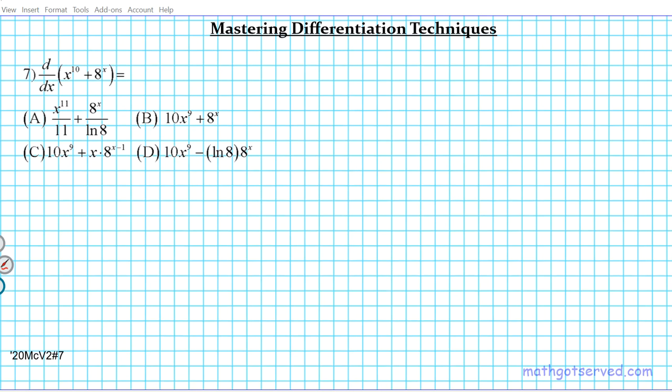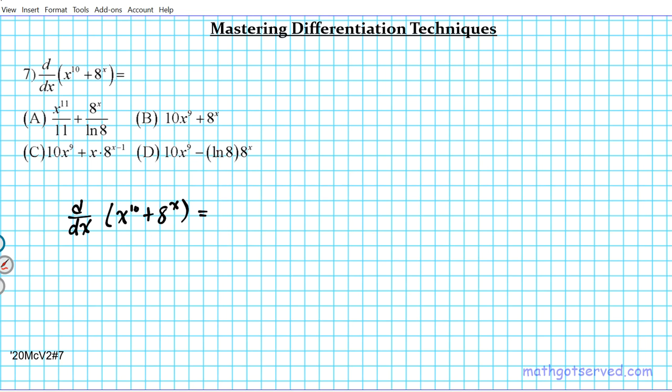Right, in question number 7, we're going to be working on our differentiation techniques. Have you mastered your differentiation techniques? Well, this question is going to test you right now. Okay, so in question 7, we're looking for the derivative with respect to x of x to the 10 plus 8 to the x. Okay, so let's go ahead and differentiate that.